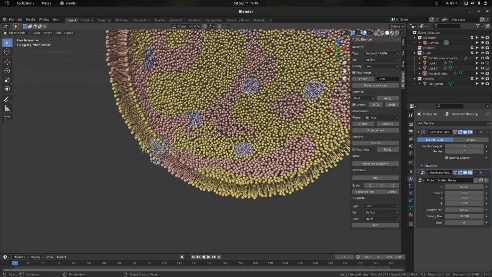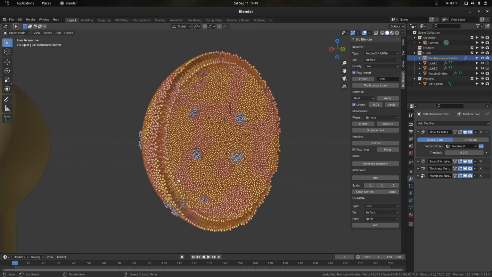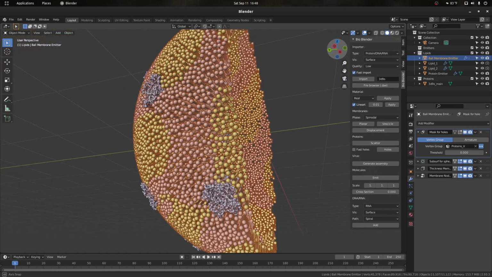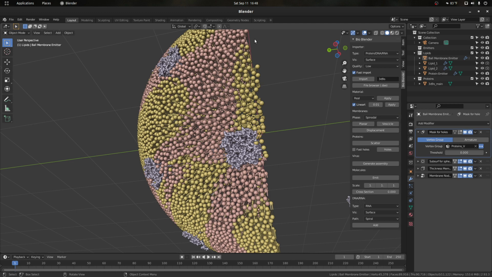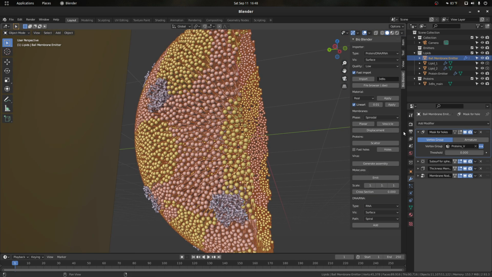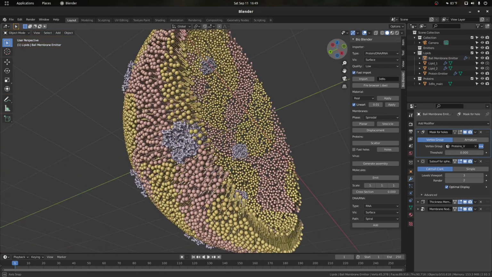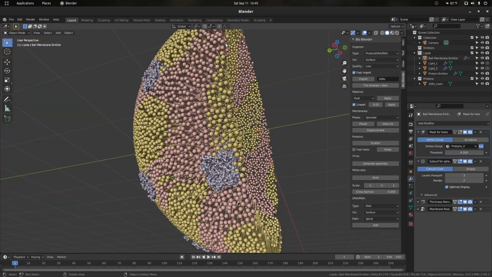And as you see, there's still some lipids that we see, but the reason those lipids are there is because the cross sections don't match in this case. We can actually improve this a little bit if we increase the number of subdivisions for our emitter. That way we get more of a straight line here. So increasing that number, we now do see that this cross section is more of a straight line.